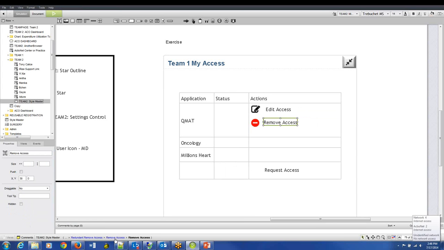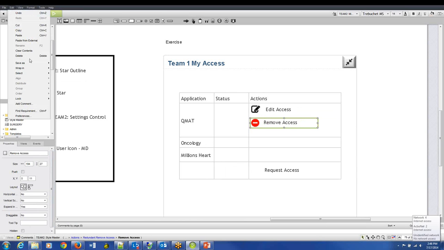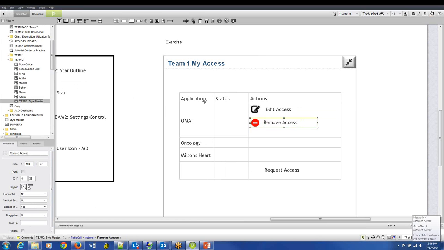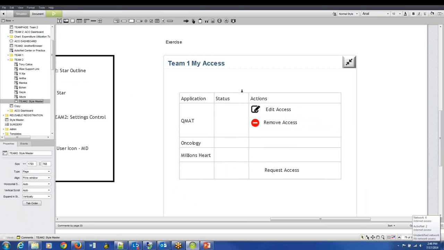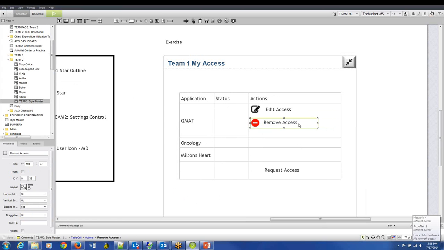So we don't want anyone in this redundant remove access. So this is good. This is good. This guy is within a redundant section. We want to do that. Get rid of him. This is just unwrap a level here. And we want to just delete this section. This doesn't have anything in there, so we can delete. All right, so now we have remove access, and we have edit actions.